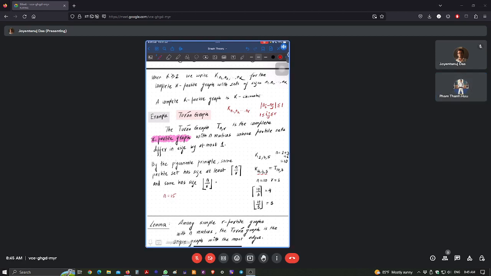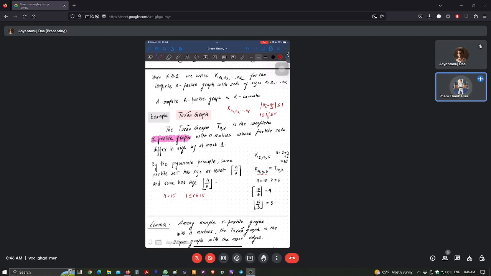No, we can choose many r, right? Because r is the number of partitions, so r can vary from 1 to 15. Since there are 15 vertices, I can take any value of r. For example, with this n, can we find two r? How many r can you give with this n?